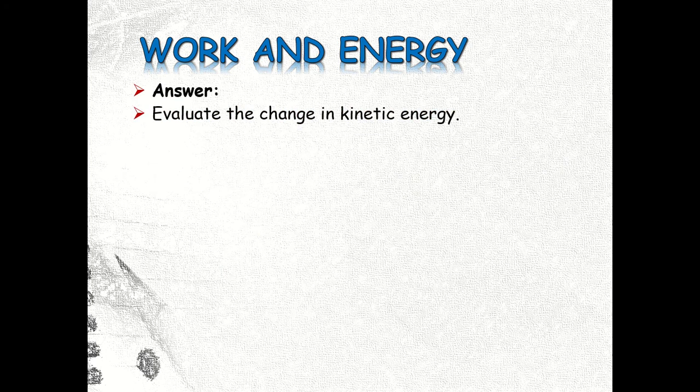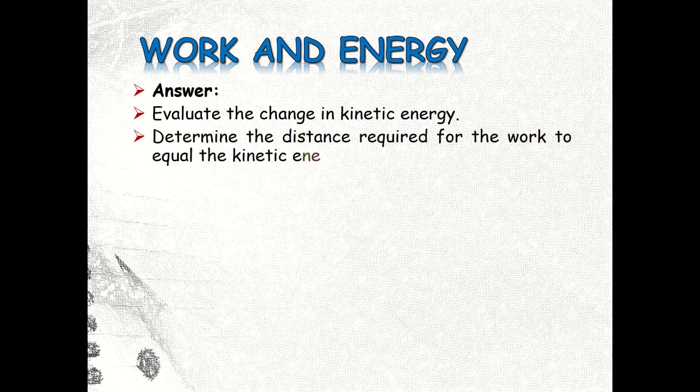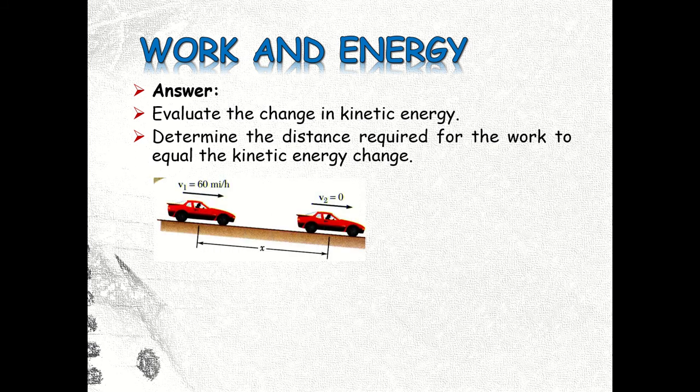Okay, so first we have to evaluate the change in kinetic energy. And after that, we determine the distance required for the work to equal the kinetic energy change. Right, so here's the scenario, class. This car has an initial velocity v1 of 60 miles per hour. It applies the brake at this point, and of course it still runs. And the question is, what will be this distance x when the car stops?